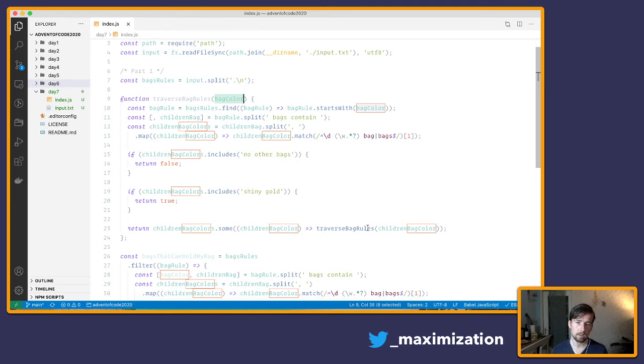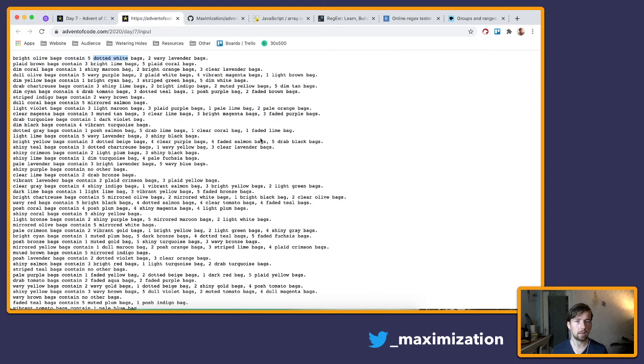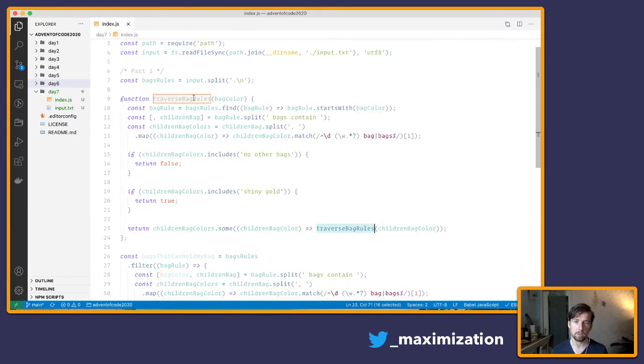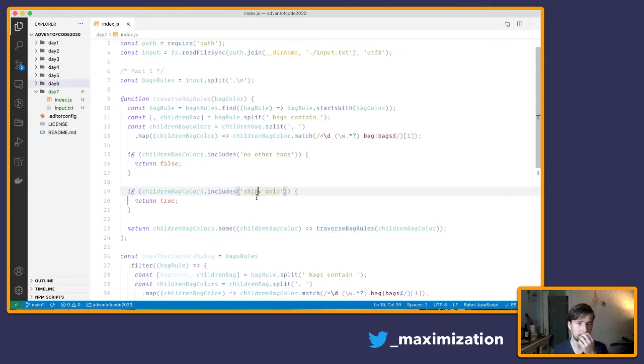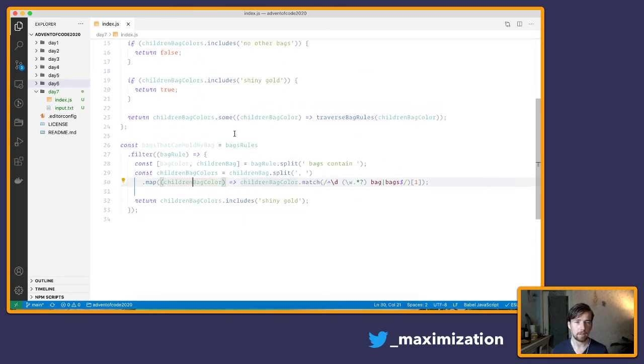So for the first children color, dotted white, it calls traverse bag rules, and then it goes from left to right. It traverses the graph depth first instead of breadth first, and it depends on the input whether one method is faster than the other, but I'm just gonna stick with this because it's what I came up with intuitively.